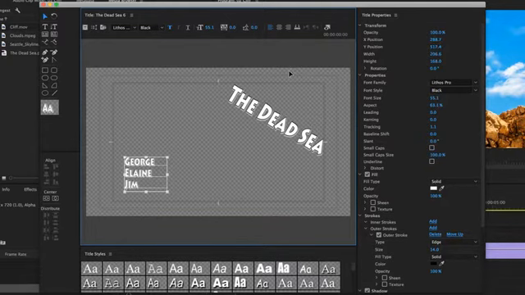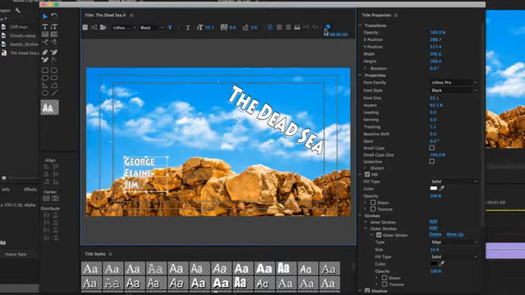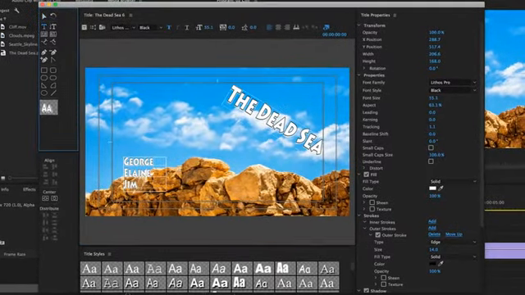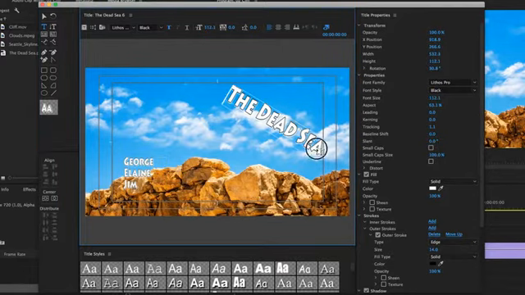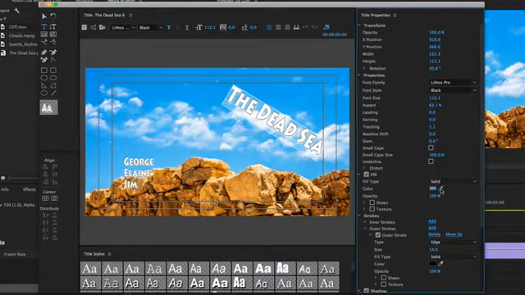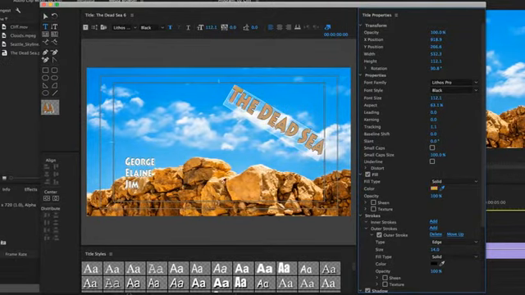All right, now I'm going to start coloring these, so I want to see my background again. So I'll go up here to this little eye, click the eye, there's my dead C. I want to color this. Select your text tool. Make sure that you select all of these words, the dead C. And over here in properties, you'll see the color, fill type, it's solid. The color is white, but I can double click this and go to the spectrum and select the color, or I can click on the eyedropper, which I'm going to do now, and I'm going to try and find something over here in the rocks to blend this title with these rocks.